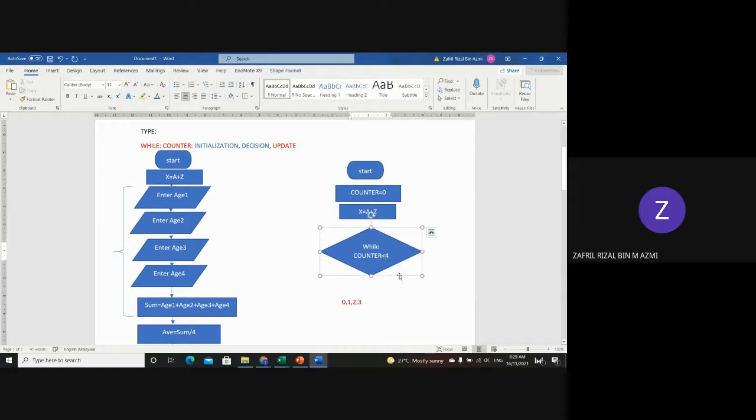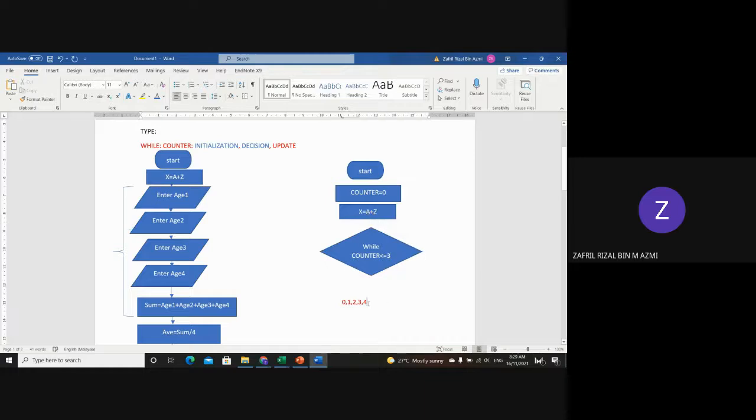Unless you use this symbol, less than or equal to 4, now it becomes 5 loops, which is wrong. We require only 4 loops. So if you use the less than or equal symbol, this number should be 3.